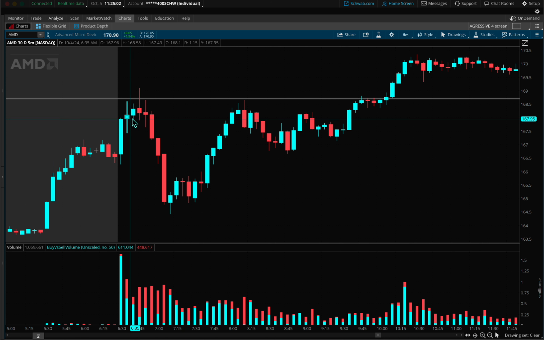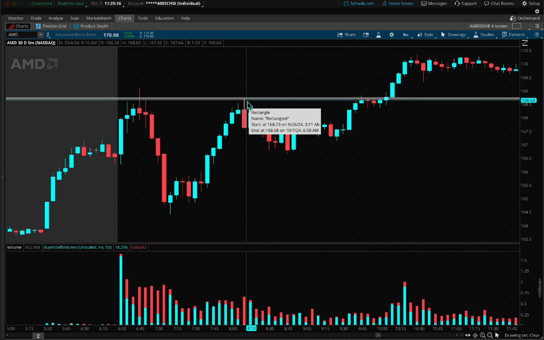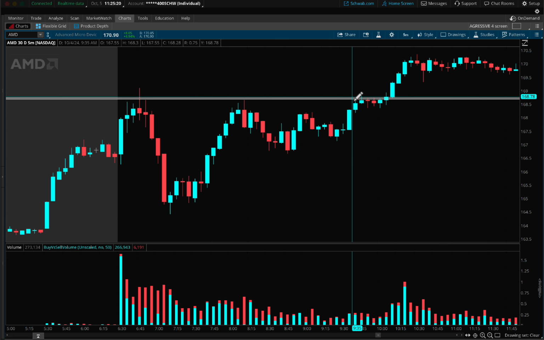But ultimately, buyers step in, no candle closes above, reject candle here, and this is where I enter puts for nice downside, 35% gain. And again, come down to the general area, long wick to the upside here, long wick to the upside here for a reject, and we reject one more time until we come over here in this general area.